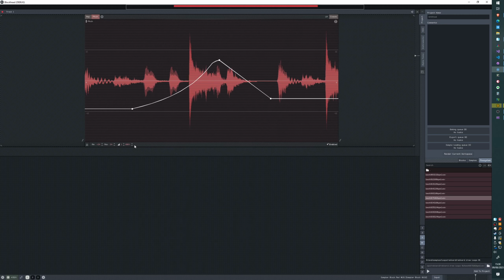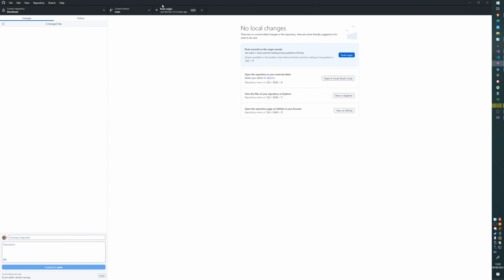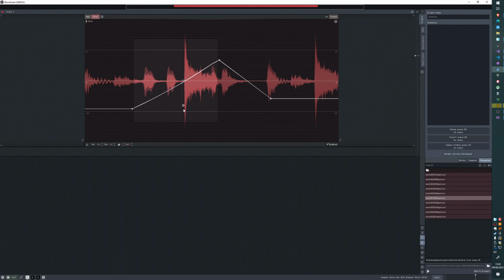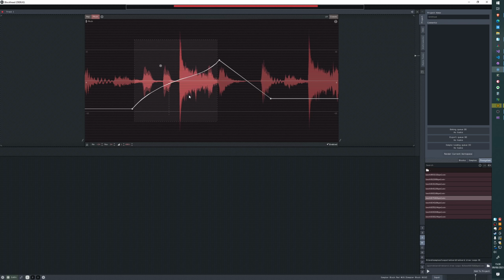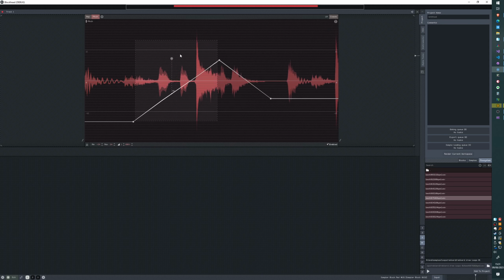Okay, so now I will commit that. Fix editor vertical line bug. So now I'll look at the toolbar. So basically I'm just going to copy paste what I did here for the point toolbar. And then change it to work for the segments. It's basically because I have an X and Y value again, so it's going to be pretty much the same.